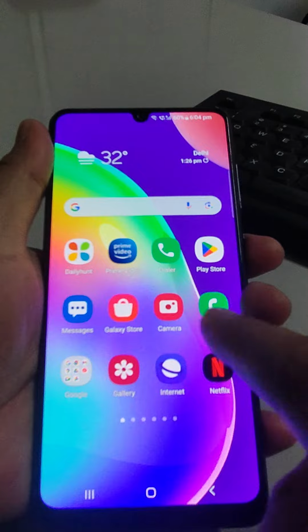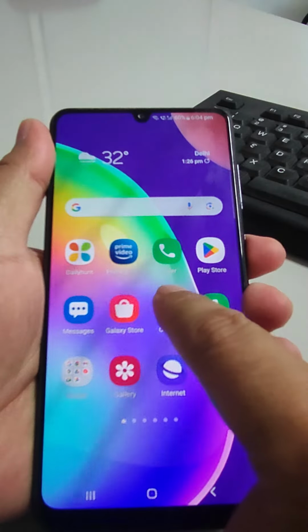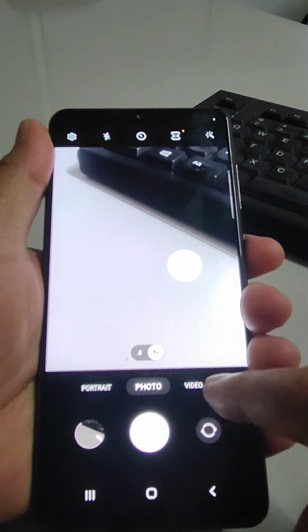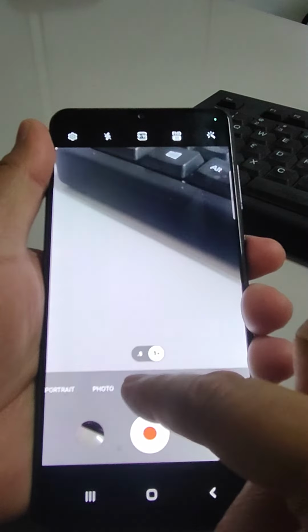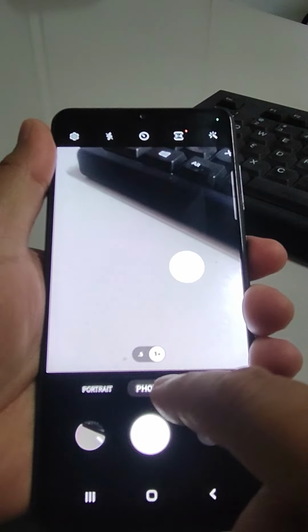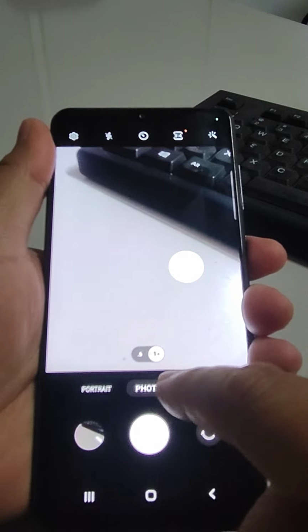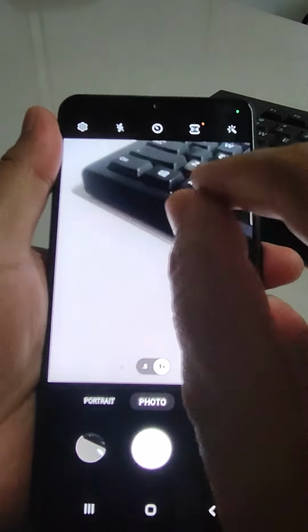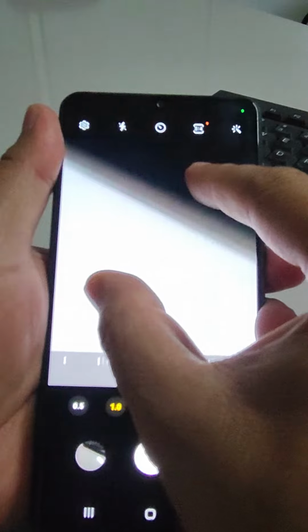Again I am saying, just tap on the camera, and here you will see many options: portrait, photo, video. Select what you want to do, take a photo or make a video, and just like that.